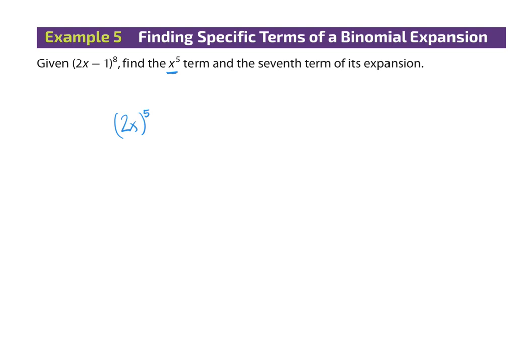The two groups always add up to my expansion, to my degree, okay? So if this is the 5th power and I have 8 altogether, my second group is going to be to what power? To the 3rd power, all right? My coefficient is going to be the combination always of 8. The second number always follows the second term. So I can immediately pull out a specific term using the binomial expansion method. I don't have to draw out Pascal's triangle.